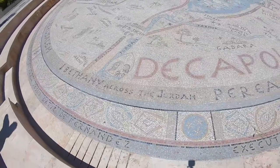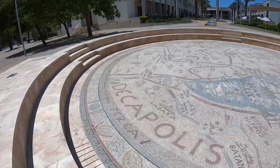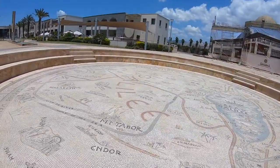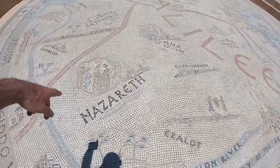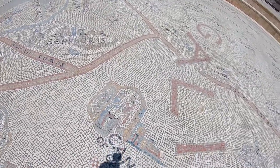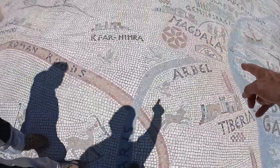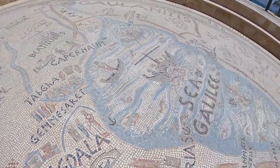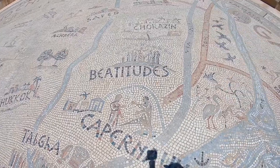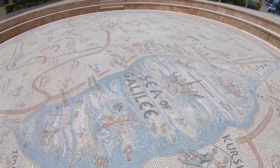A modern mosaic depiction of the map of Galilee was created by artist Clementina Manzo. The map mosaic shows all the towns, sites, and roads of first-century Galilee. You can walk from Nazareth, visit Cana where the first miracle happened — changing water into wine — and then walk along the Via Maris, the Roman road, and here it reaches the lake through Mount Arbel. There's Magdala, the Sea of Galilee, and on the northern shore: Nazareth, Tabgha, Capernaum, Beatitudes, Bethsaida — and the people are fishing in the lake. Such a beautiful work.